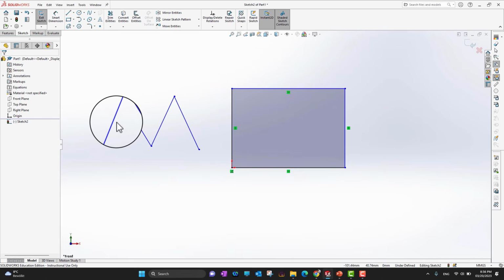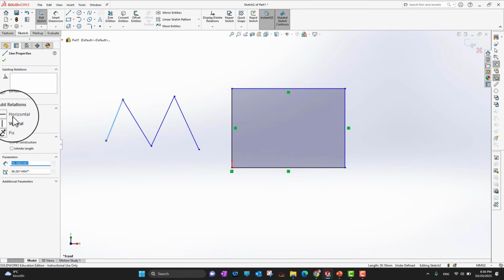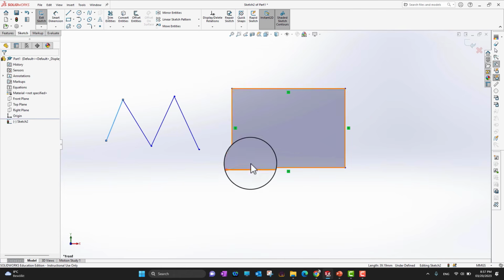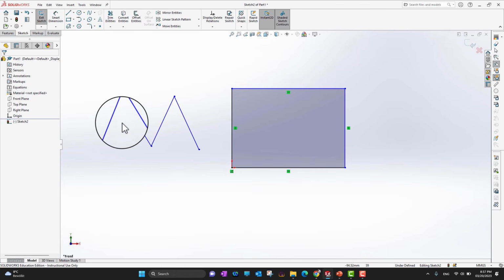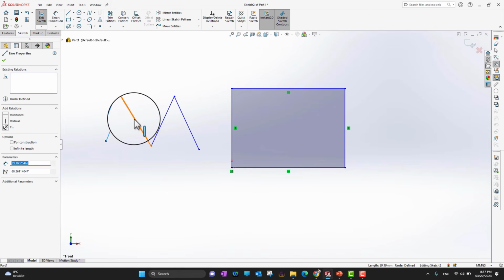And then later on, if I select this part of the line, if I want to make it horizontal or vertical, I have a control here, I can control this line from here. But if I want to add a relation between two lines, or any part of two lines, suppose I select this line and then I hold the control key on my keyboard and select another line.